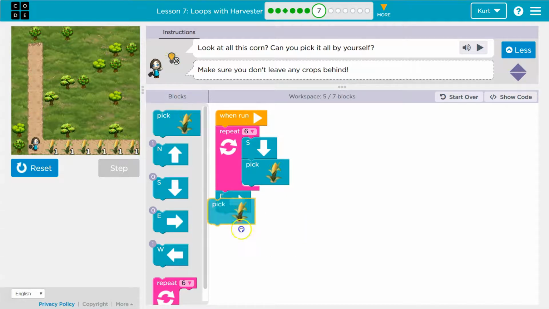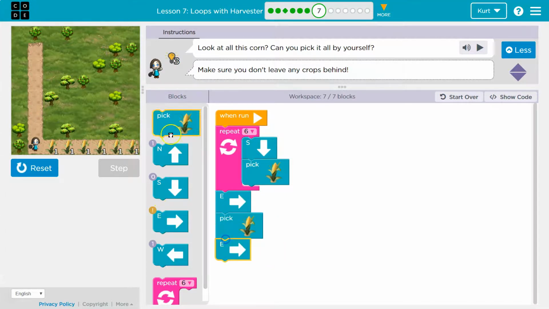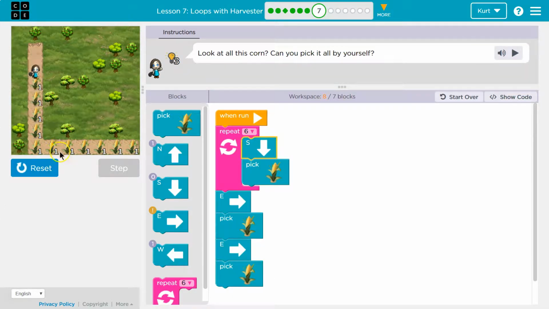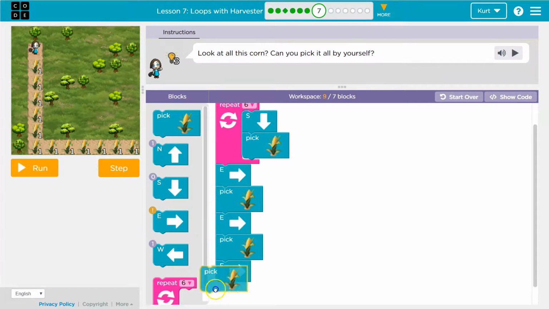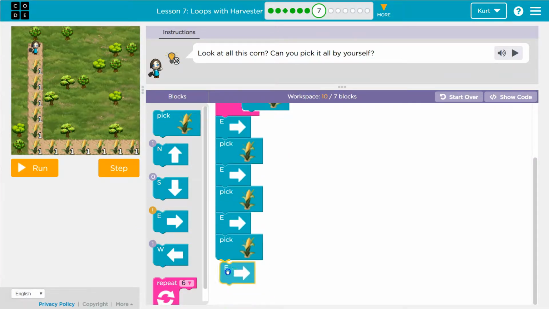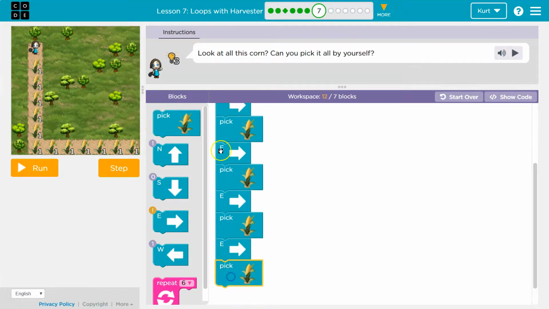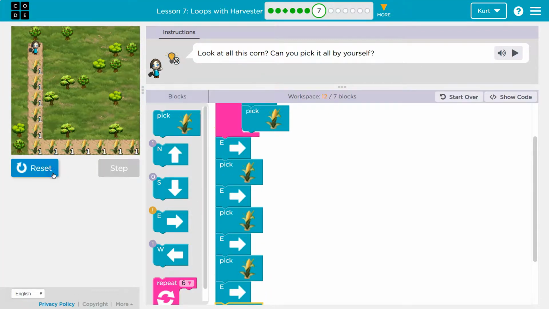So let's check that out. I'm going to throw down, because I think east and pick corn. Let's try. Yep. And I'm just going to keep using more blocks because I'm just testing. East, pick corn, east, pick corn. Huh, I'm already noticing another pattern here. Let's see how far this gets us. And I know I'm over, but it's fine. We're testing things out.